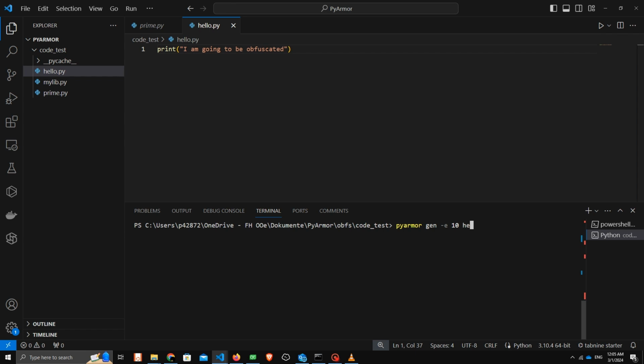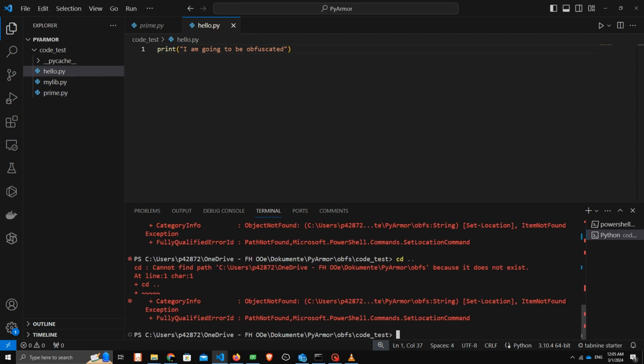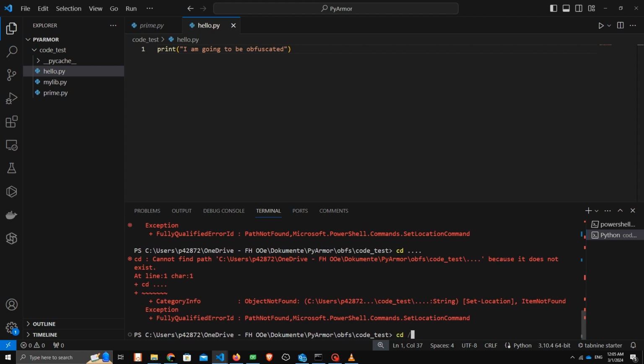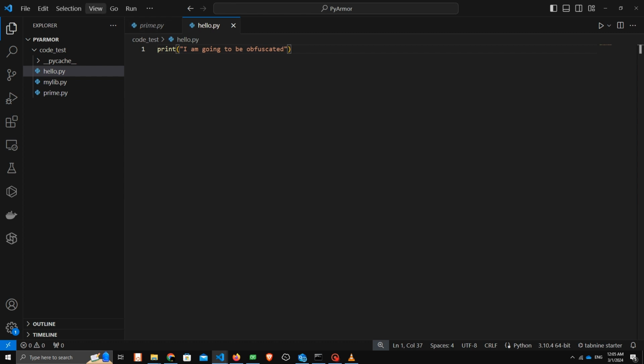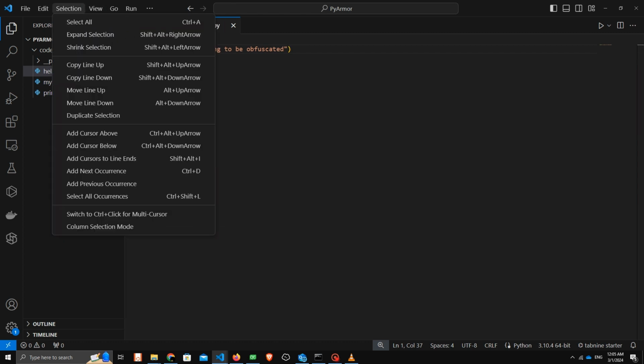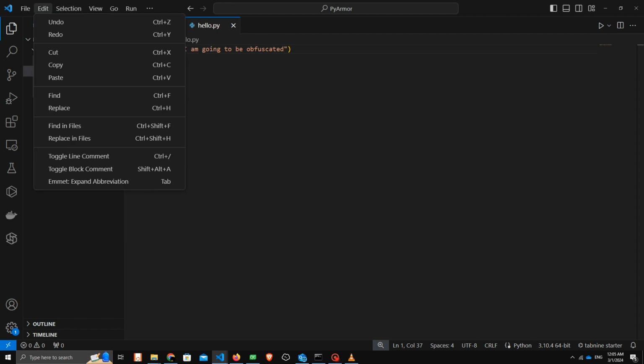So here, okay, I have to change the path because it's still obfuscated. Let me just put another terminal. So what was the terminal here?